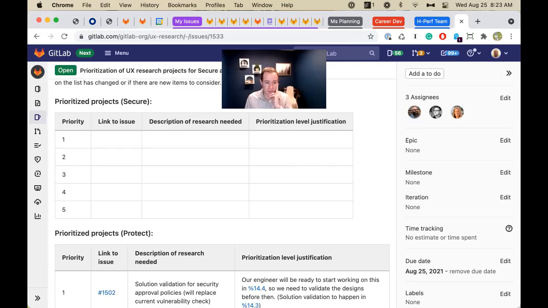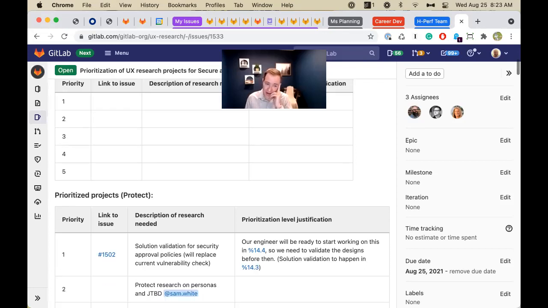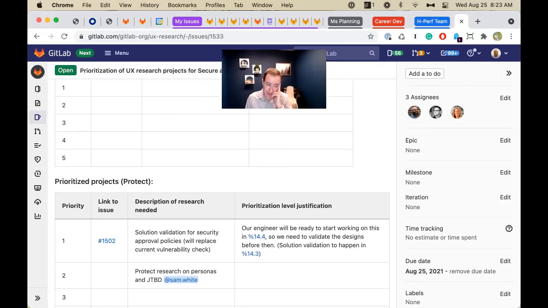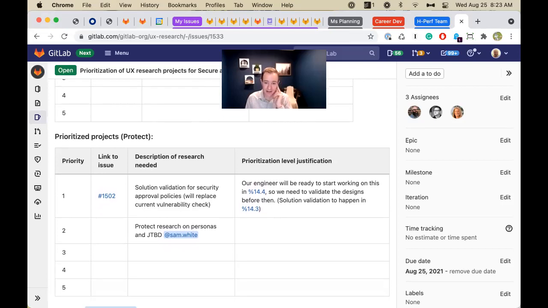I mean, this one, the solution validation, that should be starting now. I mean, 14.3 is a pretty tight time frame. We were already started into that. So we've got less than a month to close out that solution validation. I would be hoping that they would be helping, do what they normally do. What Holly used to do was help vet our screeners and methodology and help route things to get participants recruited if we needed them. Obviously we've only got a month, so we may be limited as to how much we can do, but I'd be expecting them to help with that in at least this month.